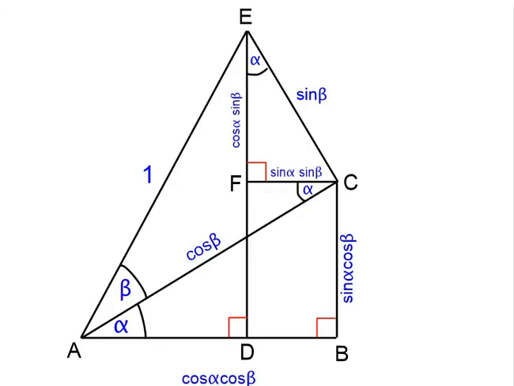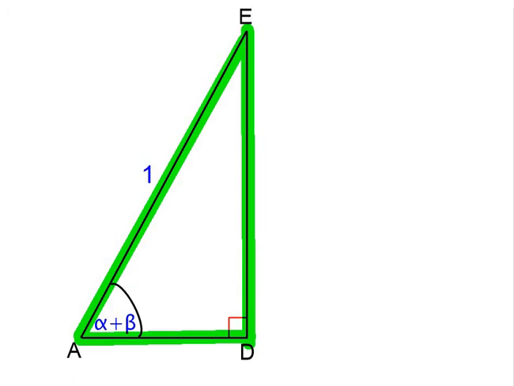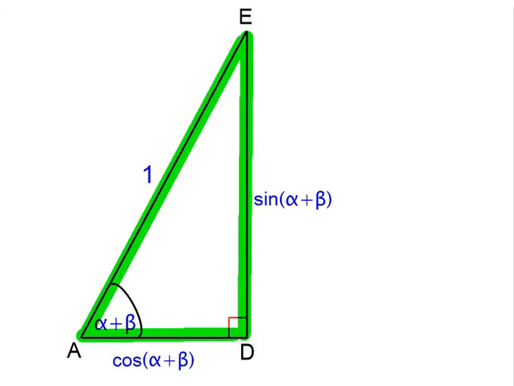So now we have a very complicated looking diagram. Now if you focus on the green triangle, the largest triangle with the angles alpha and beta in there, if we isolate that triangle, we know the hypotenuse. The adjacent side will be hypotenuse times the cosine of the angle here. So it will just be 1 times cos alpha plus beta, and the opposite side will be 1 times sine alpha plus beta. The 1 times doesn't do anything, we're just multiplying by 1, so simplified we've got these. So I know the length here in terms of alpha plus beta, the combined angle, the addition angle.